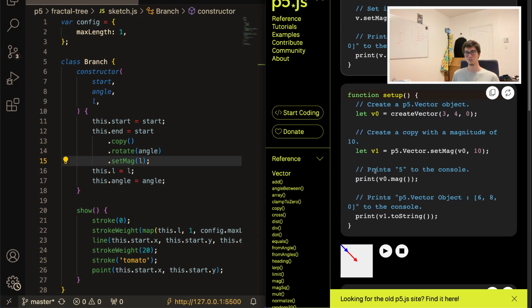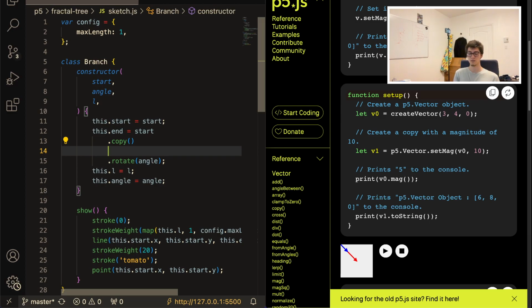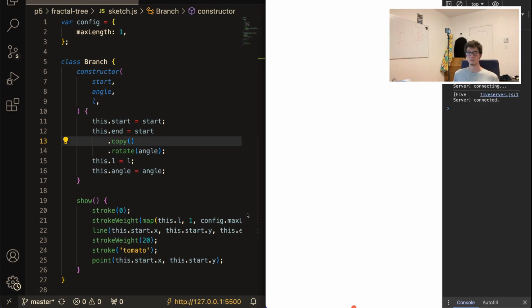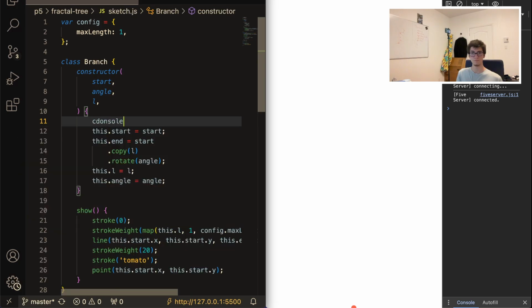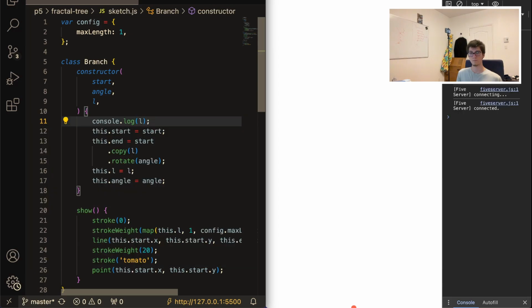One thing we could try is just, instead of setting the magnitude, we could possibly just rotate here. Just, oh no, I really want to use set mag, right? If I didn't set the magnitude, let's take a look. Okay, so it's not showing. And if I set it to 1 here, if I console log L, it is 1 actually.